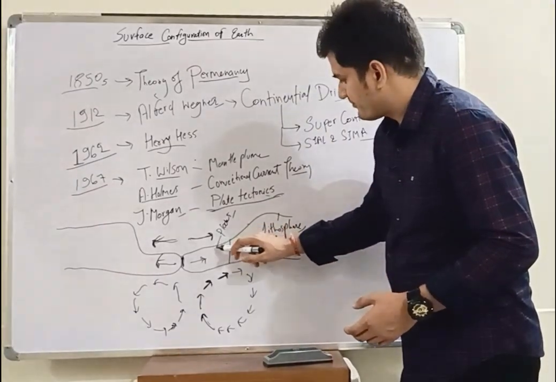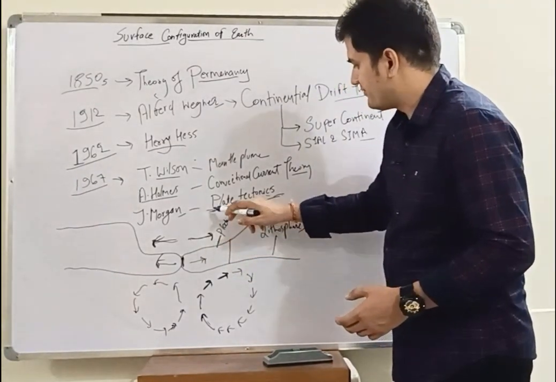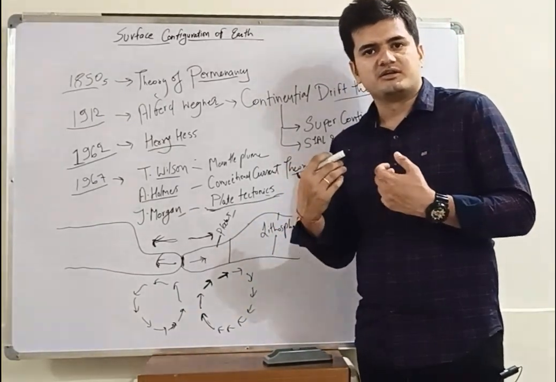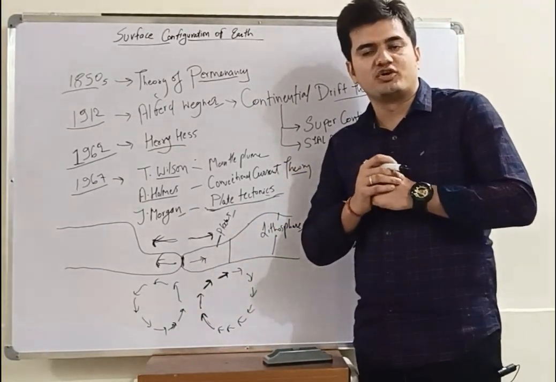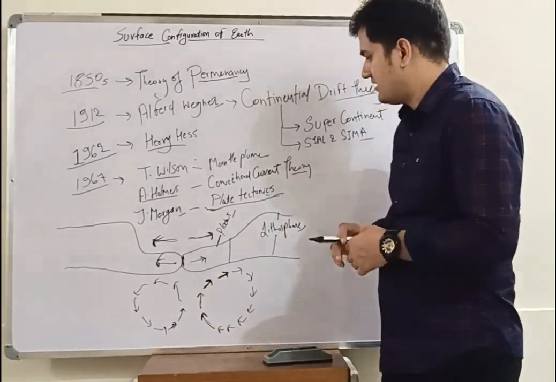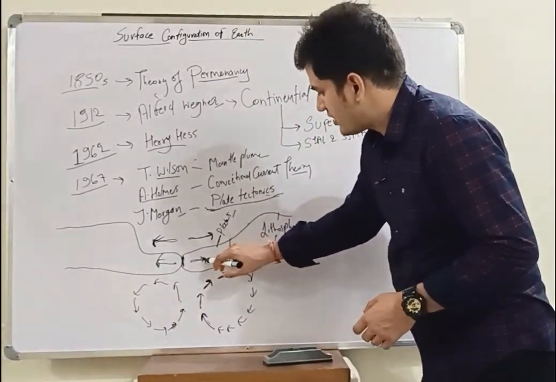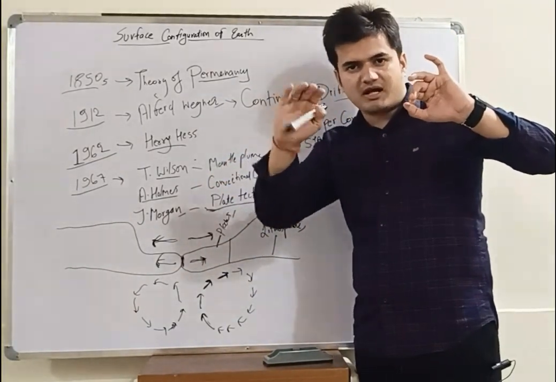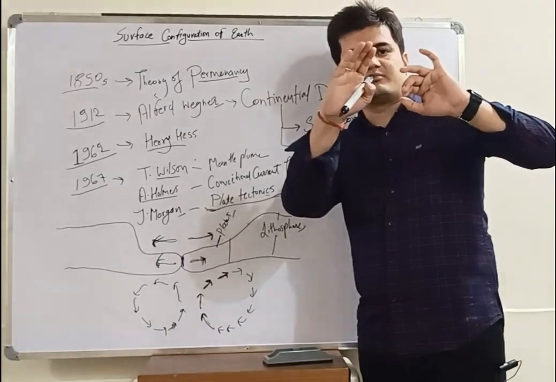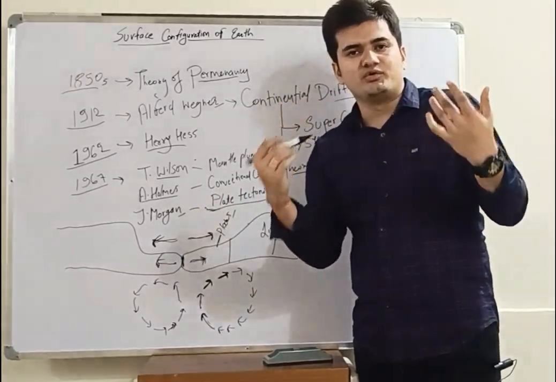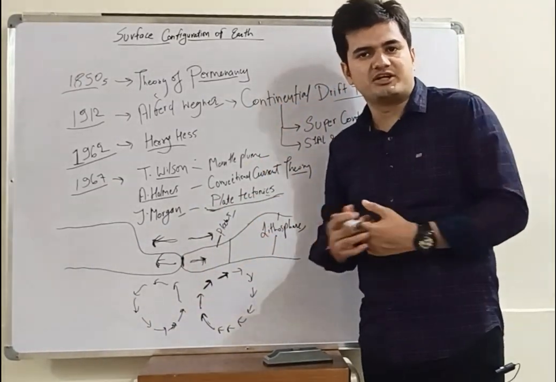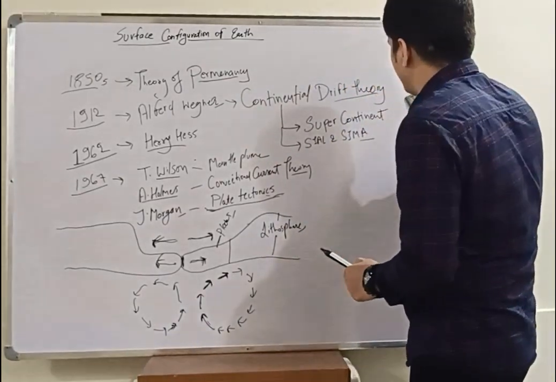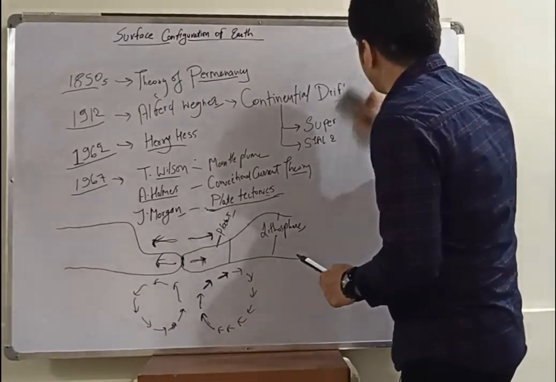Later this plate tectonic theory tried to explain the movement of the plates and what different kinds of plate boundaries exist. So when two plates move away from each other, this makes a large gap, and when the molten magma rises up and fills the gap, this creates new crust, and this is known as the divergent boundary or the constructive boundary. So we will understand these boundaries.